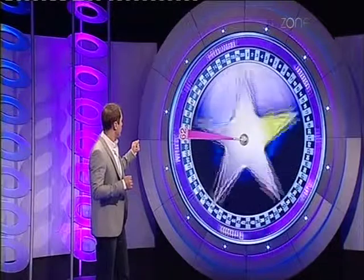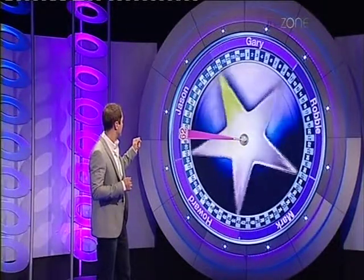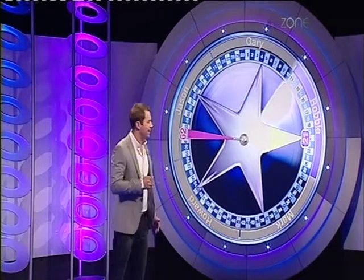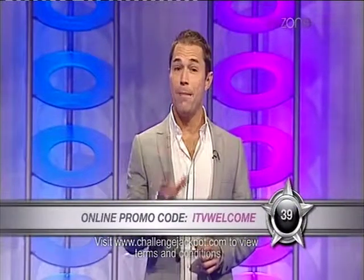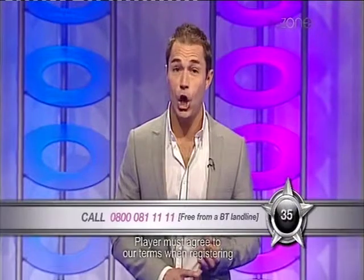But in this example, who is it going to land on? Let's see — and we'll see that bonus cash accumulator as well. It's gone past that. It's going to be Robbie. Frankly, as far as I was concerned, he always was the main man. Well done to you, Rob. He would have just won whatever is behind prize number 21. That number represents one of the 80 prizes, which could be one of those 40 amazing holidays, or even the Peugeot 107 worth over £7,000 in cash. But remember, if you want to be where those guys were, you're going to have to be playing along with us tonight.